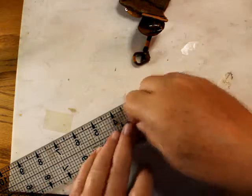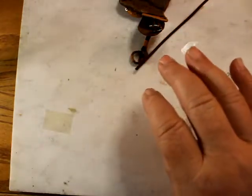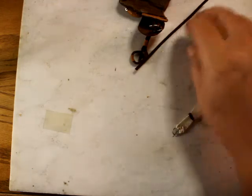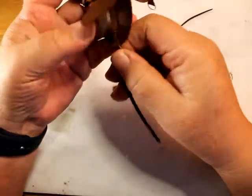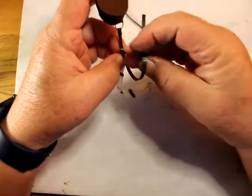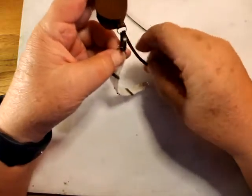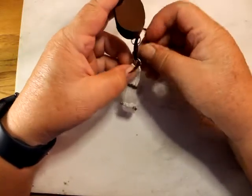Let's see. About 5 inches length. And we're going to need one on both sides. Oops. This is how we do our latigo, right? We all know. Now I can do double, triple, however I want to do this.